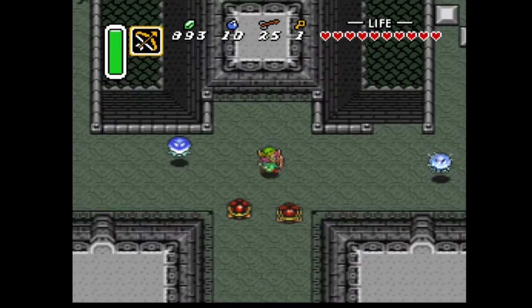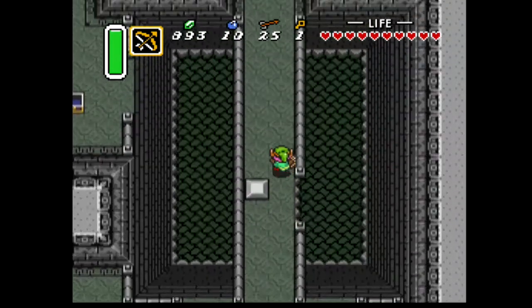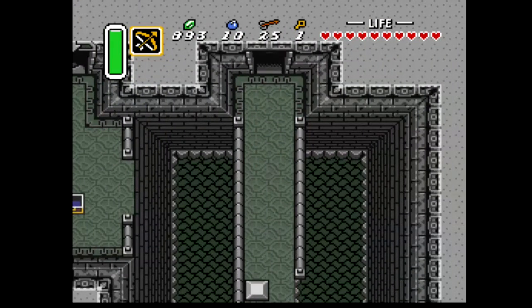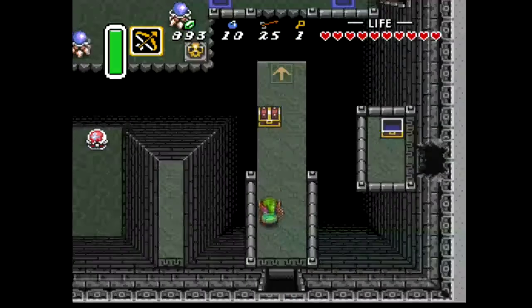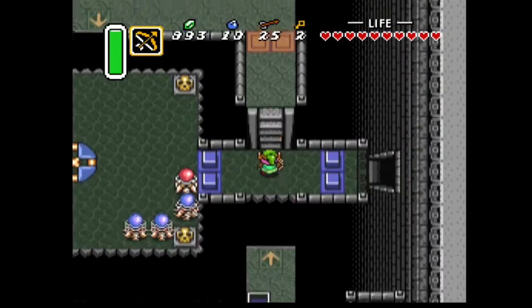We'll let them go past. Whack. Push this out of the way and continue on forward. You want to go down this right pathway and into here. Here's another key. Follow the arrows up this way.